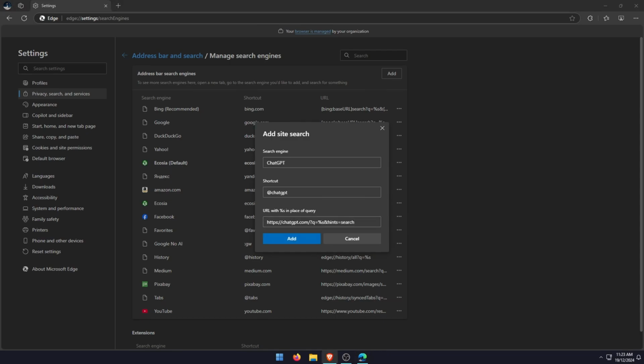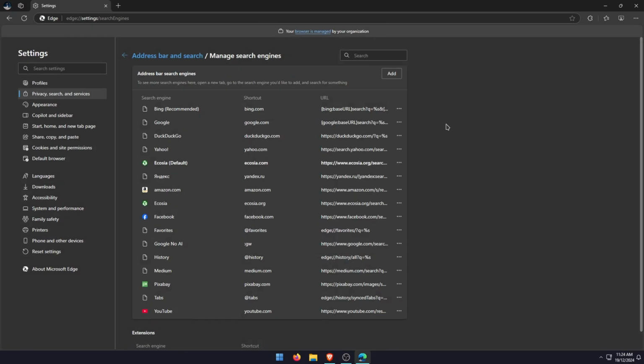There are a couple of other URL options here. So one will redirect queries to a temporary chat and the other one will use GPT 4.0 mini. So I'll leave those in the description as well. You just need to place them in. So for example, if you want to use the mini version, you would be using this URL here, but I'll leave those in the description if you want to do that. Once you've added ChatGPT search, all you need to do is click the dots and then go make as default. And again, that's how it will work.